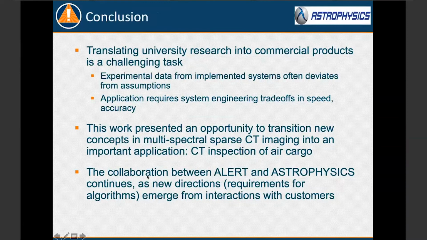And I just want to highlight that our collaboration continues because frankly, every time we come up with something that appears to work, more problems emerge and people say, well, why don't you get it to do something new? These new directions continue to give requirements, particularly when you start interacting with customers, who say, wouldn't it be nice if we also had this? And at this point, let me pass it on to François, who will augment the comments that we've made.